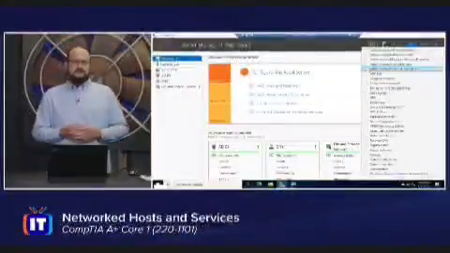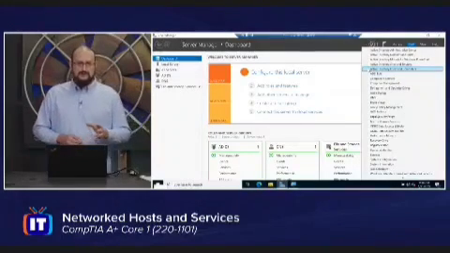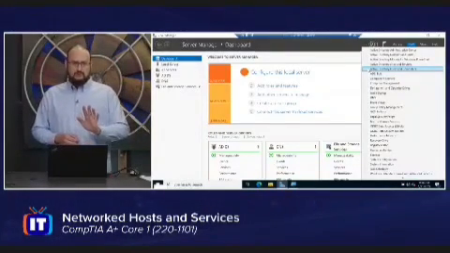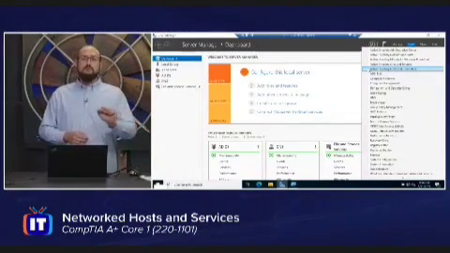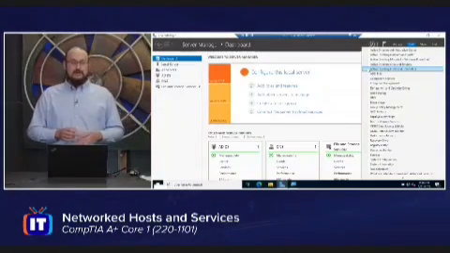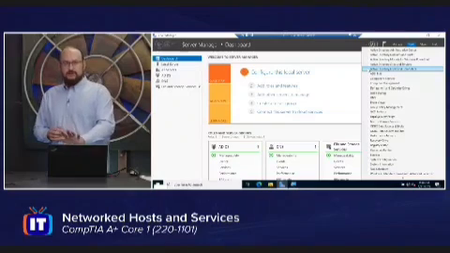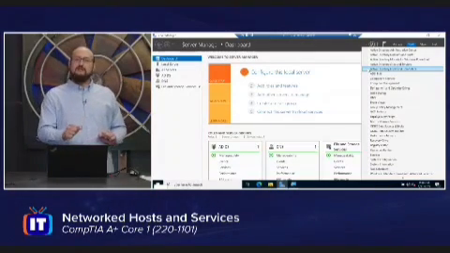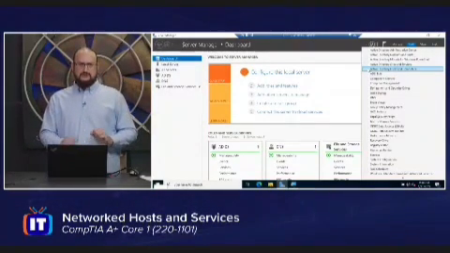So that's one of our very first services amongst our network hosts that we need to talk about. It's one of the more important ones. It also forms what's known as an authentication server. It isn't the only type of authentication server, but Active Directory has multiple functionalities, and one of those is to authenticate the users and computers connected to the network. Now, Wes, if we're really just diving into this for the first time, where do we tend to find these types of directory services?